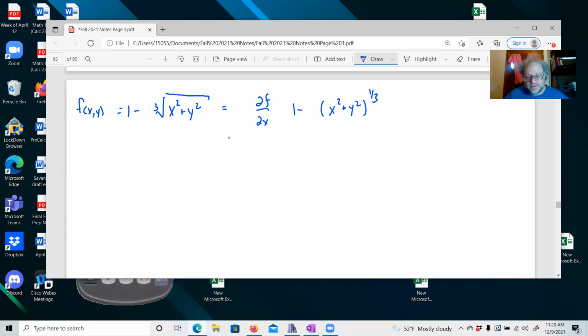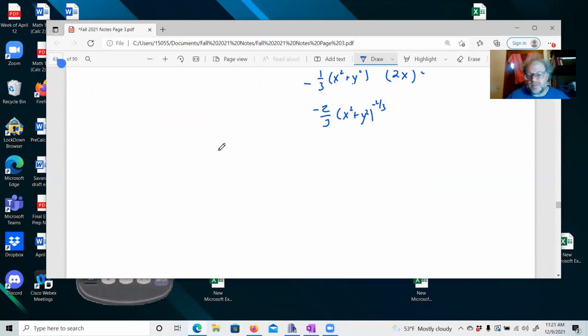Our first job here is to take the derivative of the cube root function. So the derivative of 1 is 0. We're going to say this is negative, and we have 1/3, leave this alone for now, to the negative 2/3, right? That's the cube root function derivative. Now we've got to apply chain rule because we have stuff inside of this that we also have to take the derivative of. And since we're holding y constant, the derivative is going to be of this 2x piece here. So our value is going to be negative 2/3 x squared plus y squared to the negative 2/3.